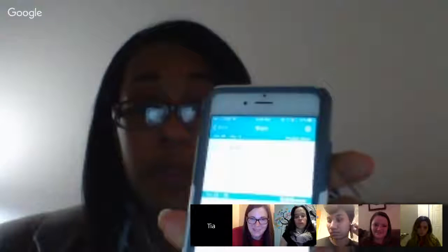Okay. So every day, like I said, I'd go to the Fitbit app on my phone and it would show me exactly how many steps I had taken. The accelerometers, the charging devices, the Fitbit website, and the Fitbit app were the materials that were used in this study. Great.